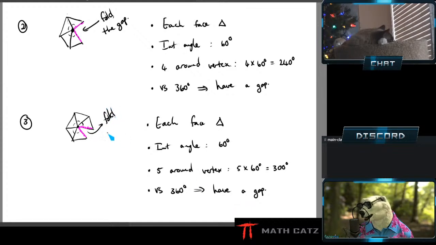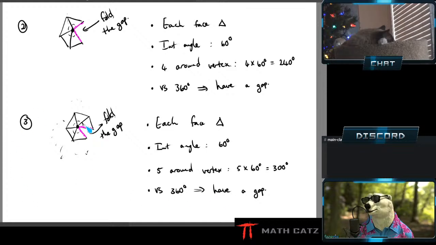So I will have the opportunity to fold it. I have the space here to fold it and create a three-dimensional shape. Of course, I don't know what the rest looks like, right? But every vertex is going to have the same property of having 5 triangles coming together, so we'll worry about that later.